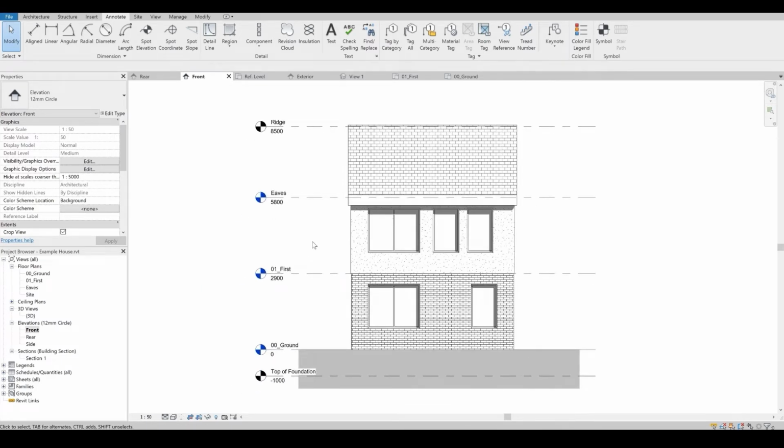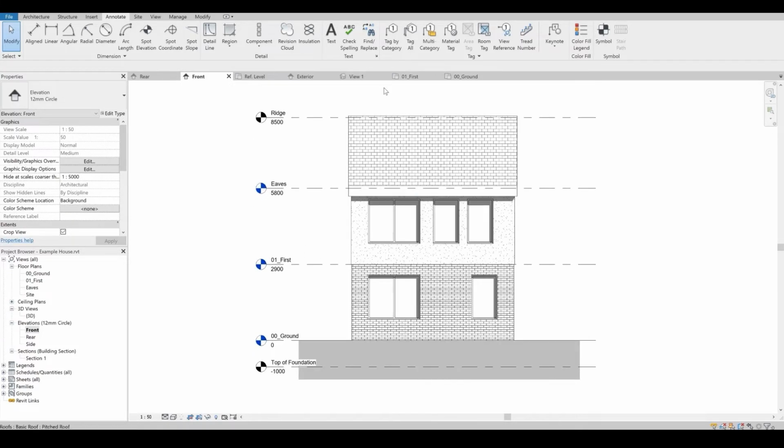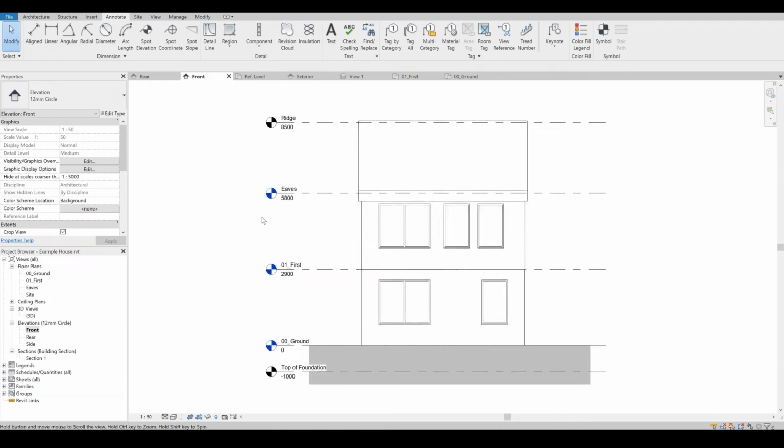Okay, so what I'm going to do now is just speed up the video just to finish off the creation of the front door and the rear bifolding doors, because it is just the same sort of process.